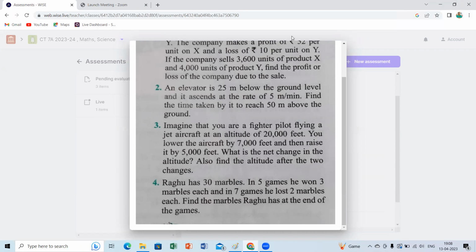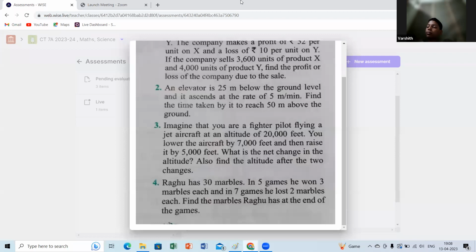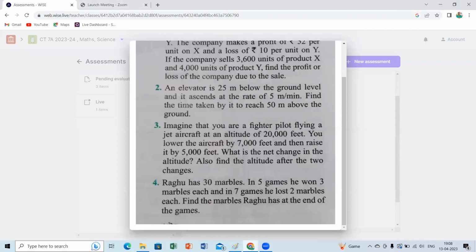Yes, correct. Krithvik, is yours correct? Yes, ma'am, it's correct. Very good. Put 5 marks for you. What about Varshit? Ma'am, I got the net change correct. The altitude is wrong? Oh, till 18,000 you did? Ma'am, I did 18,000, but I wrote the altitude as 22,000. Oh, for the net change, you are adding. It's not addition, beta, it's subtraction. 20,000 minus 18,000, which is the difference of the heights. So I'll cut 1 mark and make it 4.